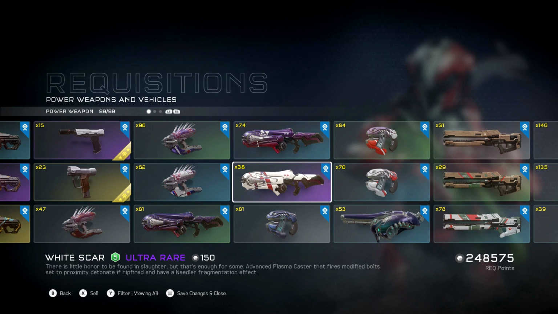Today what we're going to be doing is sniping with the white scar. I saw this commented and suggested a ton on my last sniping video as a weapon that I should try to snipe people with. And I decided to do it because, one, you guys suggested it, and two, it's also just a really good idea.